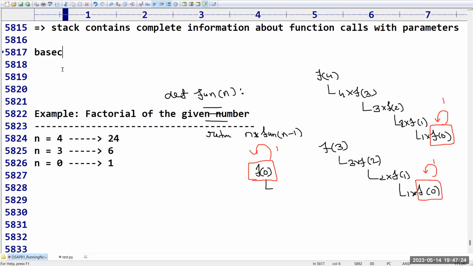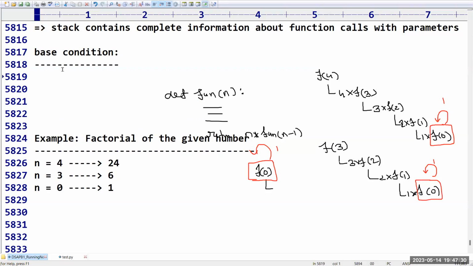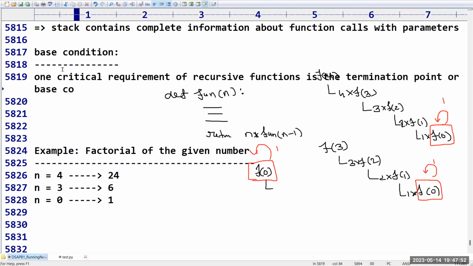Our next topic is this one only. What is a base condition? We have to write a condition which should terminate our recursion. One critical requirement of recursive functions is the termination point, which is nothing but the base condition or base case.